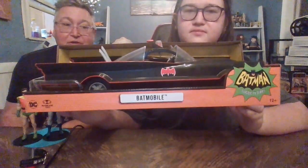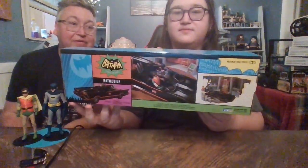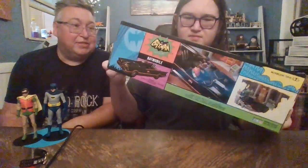It was still a super fun show, and this is one of the things that made it fun. This Batmobile is absolutely awesome. There were definitely some cringeworthy moments like most TV shows back then, but this thing has it all — bat phones, bat gadgets, batarang, bat traps — I mean, this thing.